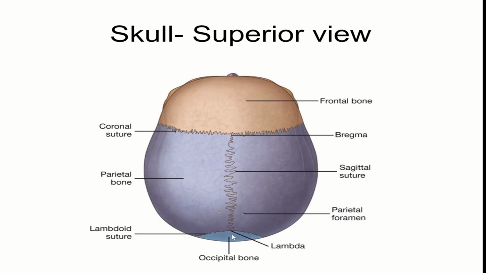Now, there are two places on the skull where we have three sutures meeting in one point. So we have the two sides of the lambdoid and the back of the sagittal suture all meeting here at lambda. And then we have the two sides of the coronal suture and the sagittal suture's front end here meeting at bregma. So bregma is at the front, lambda is at the back.